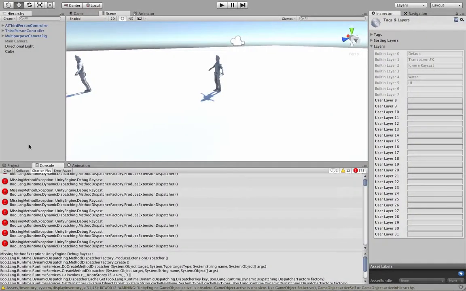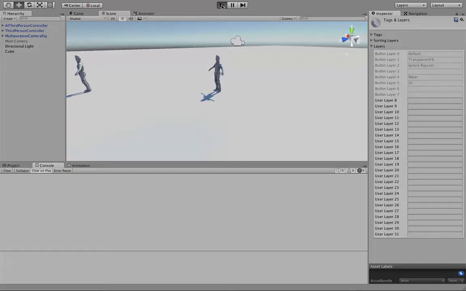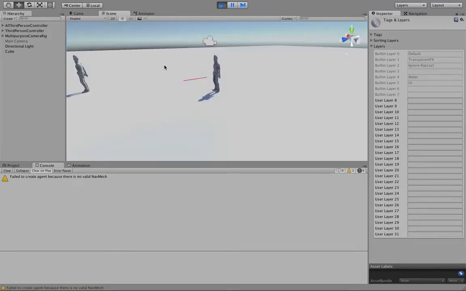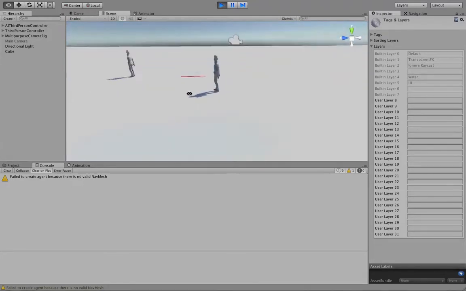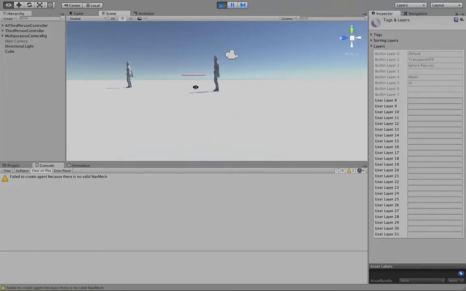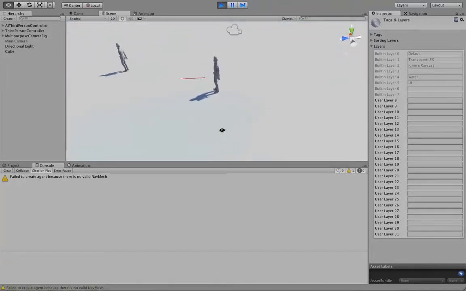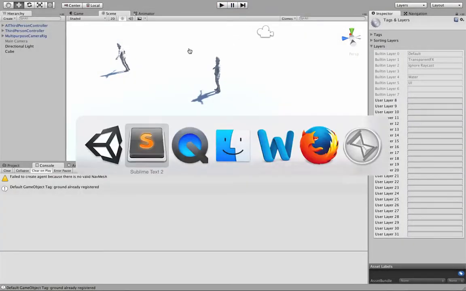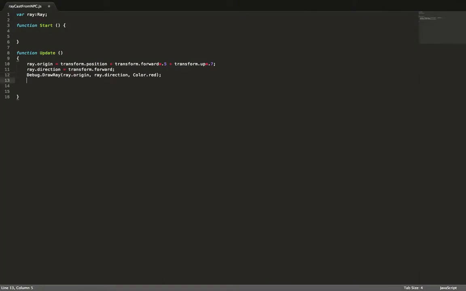As this is done, I'm going to clear the console window right now, and we will see that my script should work properly. In this case, whenever I go in front of the NPC, it should display a message. If I move my character around and walk just in front of my NPC, so if I cross the path of this ray, you should see a message appearing. The first thing I will do is go to the scene view and move this character manually. If I play the scene again, after a few seconds, we should be able to see this message.